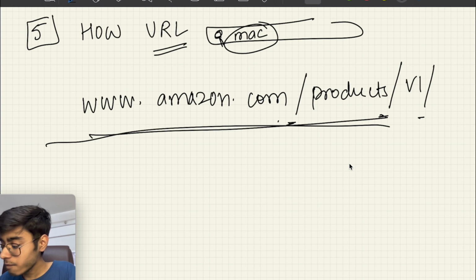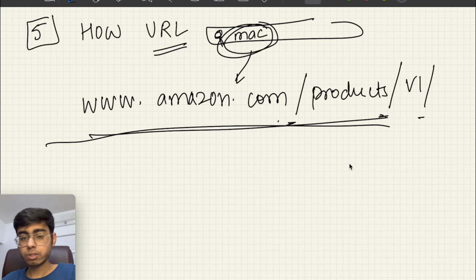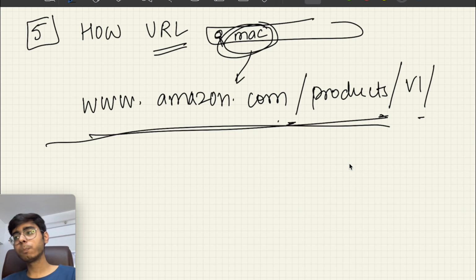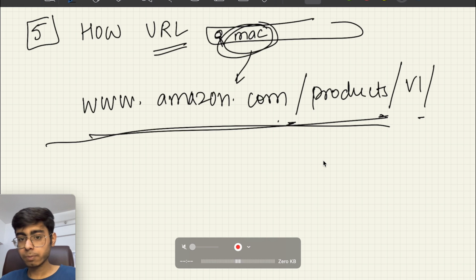Now you need to give this data to your server, so that the server can actually search in the database. Okay, my user wants to search for MacBook. So is there any MacBook in the database? Yes. So basically you wrote some data, you provided that data to the server, it did some logical thinking, and then it returned you the data, right? So basically you have to give some data to the server. So how can you pass it?